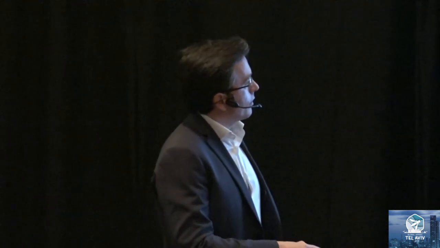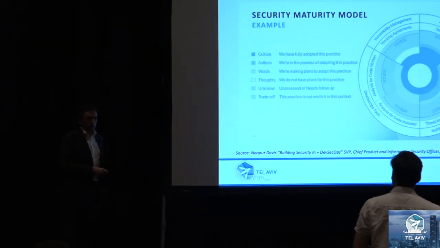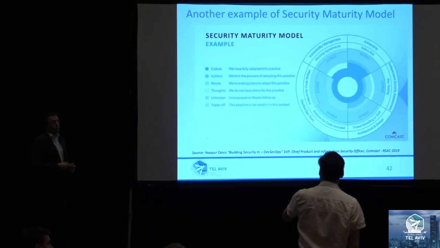Okay. Yeah. So one of the reasons why I asked about each of the dimensions is that I see, for example, they have something which is called a trade-off, so the practice is not worth it in this context. Which basically says that there could be more or less mature companies, and maybe some of the risks might be more important for them than others. That's why, intuitively, it's kind of good to have everything, but then we know that there are constraints of time, money, and then probably priorities as well. So I'm just curious how that could be tailored to the actual risks of each company. So how do you deal with the trade-off practices in 5D?